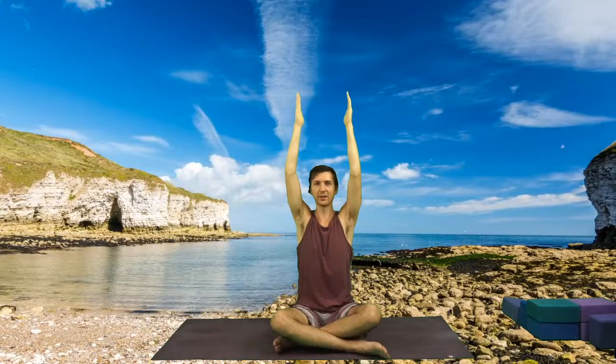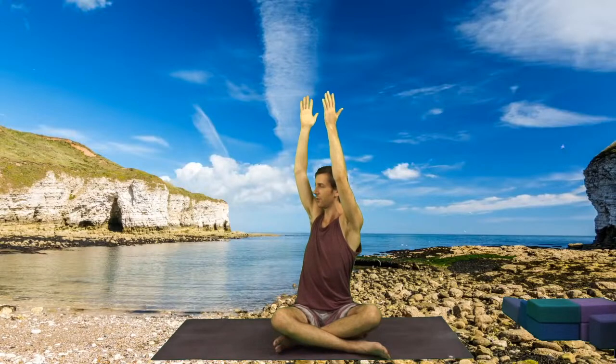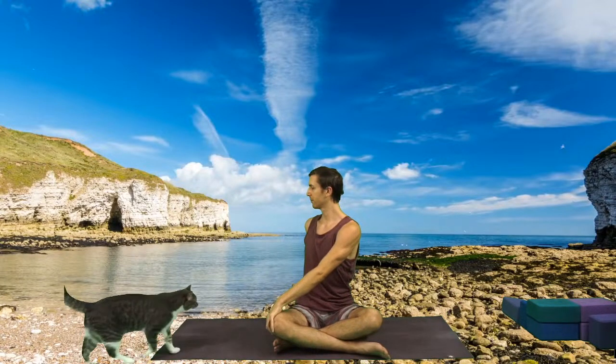Let's inhale as we lengthen. Keep that, and exhale as you twist your body to the right from the navel up. Once you can't twist any further, just release your arms down to the right side. So left arm to that right knee, right arm behind you. We're holding just for a breath here.